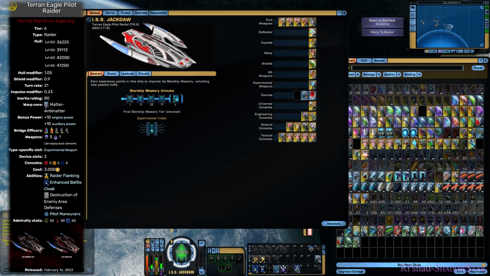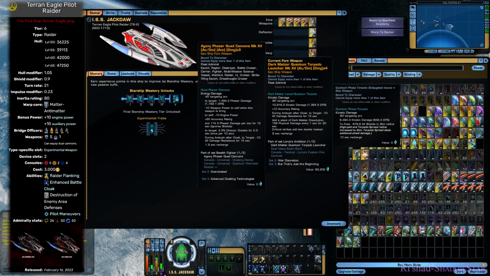Final thing I just want to note on, since it did come with the ship, let's have a quick look at it. We have the Quantum Phase Torpedo Subjugated Issue. It is an average kinetic damage with decent damage to all shields in a 2 km radius, additional proc. Useful to support players again, not so useful to the rest that really get into kinetics.